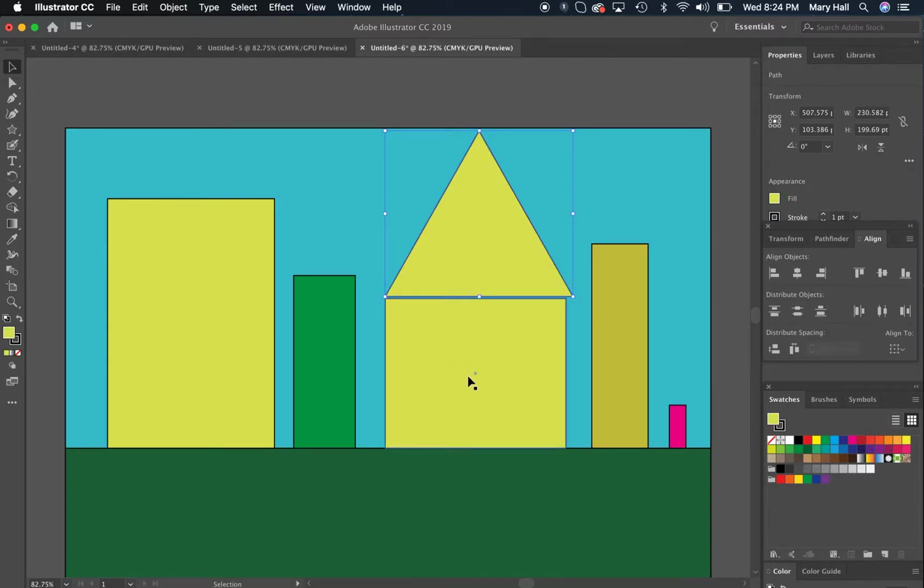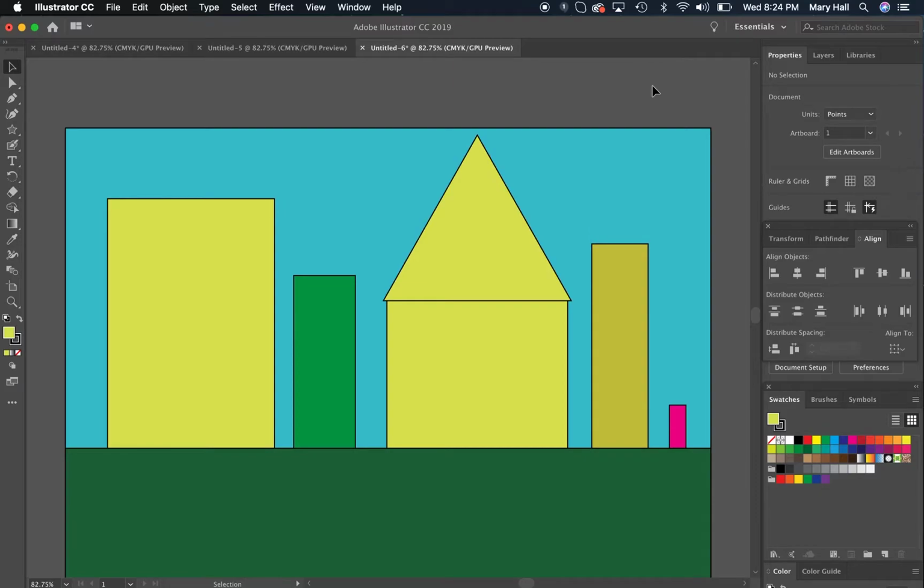So shift is a magical button to know for Illustrator. Anyway, I'm going to press and hold shift to select the roof and the house. If you're wondering why I didn't just click and drag, it's because I have this blue background, and since they're all in the same layer, I would have selected that as well. So what I'm going to do is select the roof, the bottom, and align them so that they're centered, and then I can move that little roof down. Beautiful. So now we have that roof.